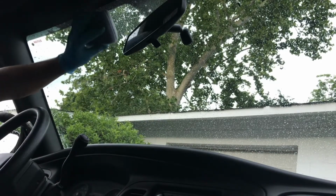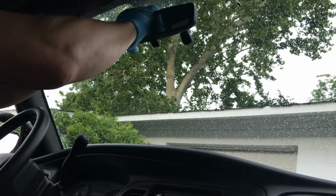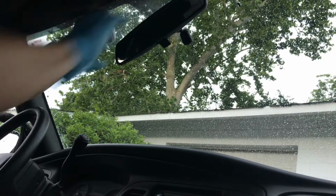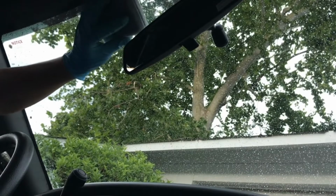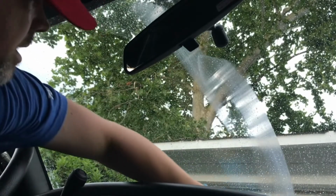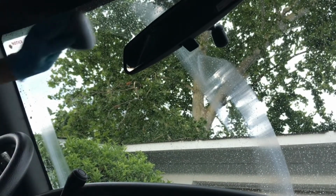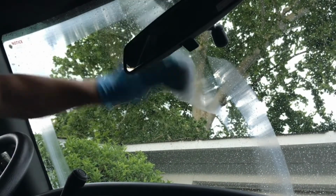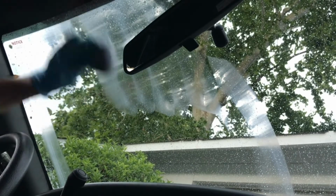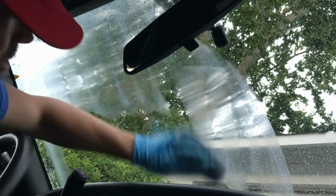And I like to take and draw. I'm going to move this mirror a little bit out of the way. I like to take and draw a square on the section I'm doing. So I'm going to go down to the bottom, the far side, go all the way up, draw the square, and then fill it in. Do a vertical pass, all the way down vertical.